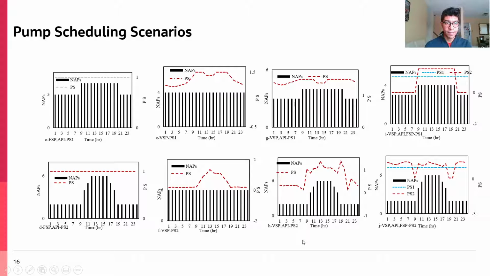In the previous one that I'm hovering the cursor around, we have multiple variable speed drives. That is, if we have 2 variable speed pumps that are pumping at half the speed, why don't we turn off one of them and maximize the speed of the other? So on the right hand side, we're trying to go in that direction and minimize the number of variable speed drives, because when you turn down the pumping speed, the efficiency of the pump will be questioned, and in terms of energy, if you have 2 half pumps, they would use quite a bit of energy. So that's the gist of the last pumping scenario.